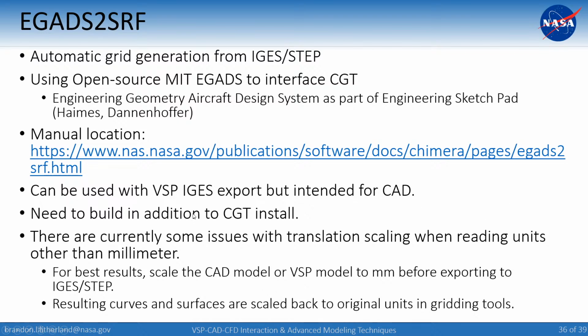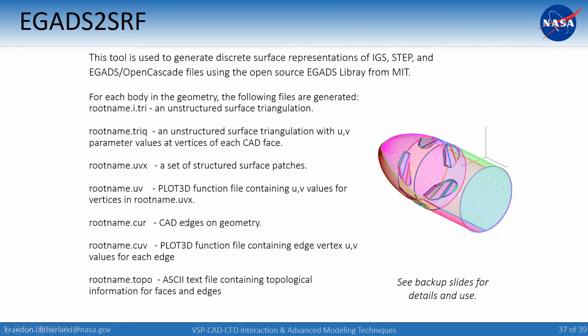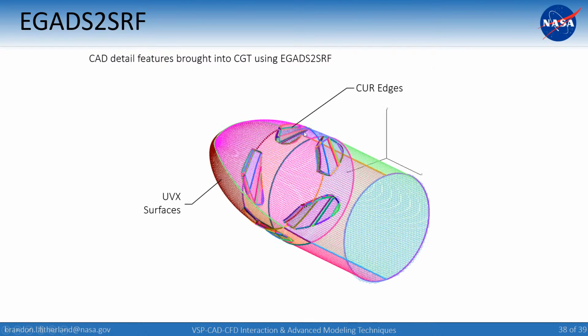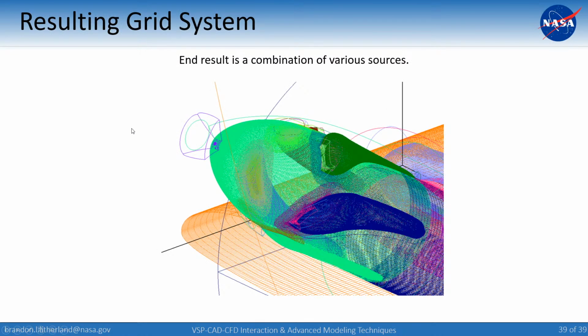So I was able to import CAD and then add that to things that I already had in place from OpenVSP. And the nice thing is it gives you all of the edges that it calculates, it gives you the surfaces as rectilinear grids, and then from there you can start to build things up and grow. And the final result is a combination of all these various sources.